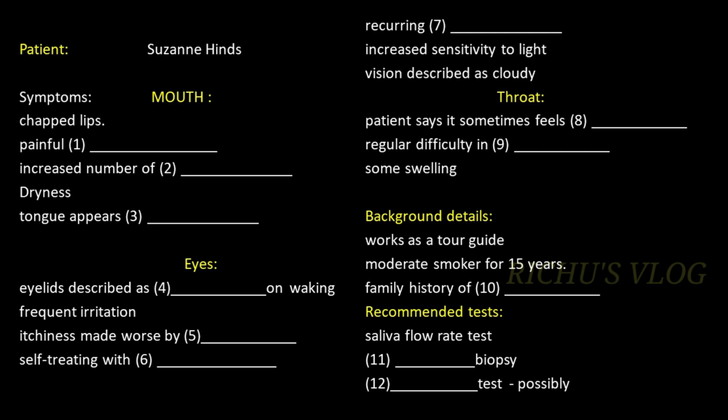Well, no, but we do need to check possible links. For example, an autoimmune problem. We'll start by checking your saliva production with what's called a saliva flow rate test. Okay, that sounds straightforward. Yes, it's pretty self-explanatory. But I'm also going to recommend a biopsy of your lip, the lower one. Oh, that sounds odd. What for exactly? Well, it'll let us see the salivary gland tissue. Don't worry, you won't feel anything. It's done under local anaesthetic. And you've not had a thyroid function test, so I might recommend that you have one of those, depending on the earlier test results. Mm, okay, fine. Well, anything that sorts out this problem.